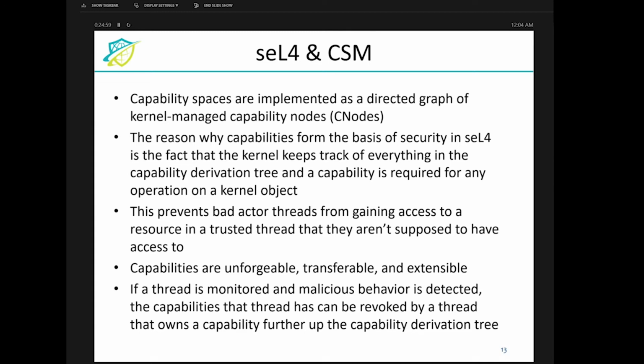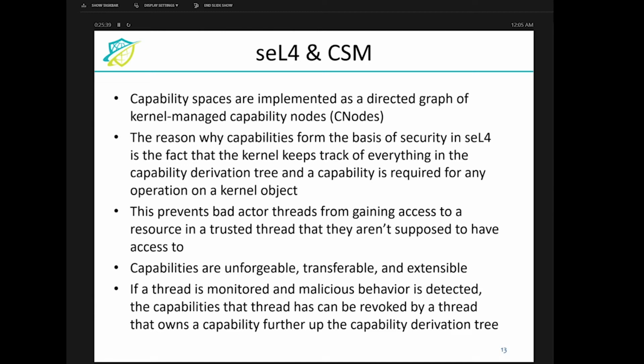This prevents bad actor threads from gaining access to a resource that they're not supposed to have. From the offense side, this is one of the things that makes seL4 very, very difficult to hack. You can definitely pop up a new thread, and that new thread needs to have the right Cspace and CNode data structures in order to do anything. If it doesn't have that, then it will make a system call, which the kernel will just simply deny.